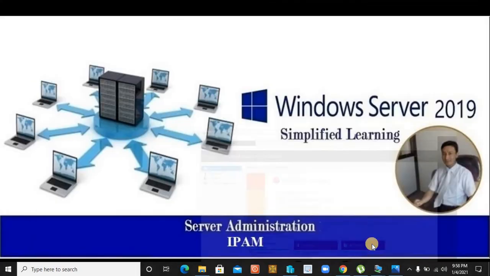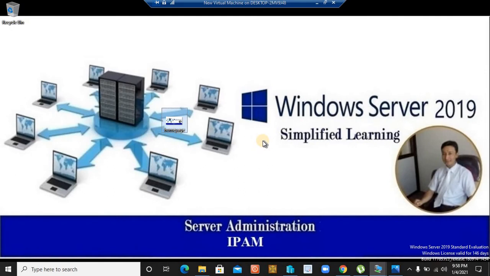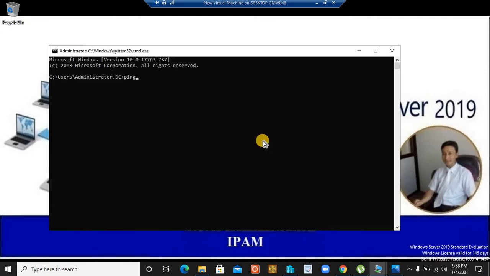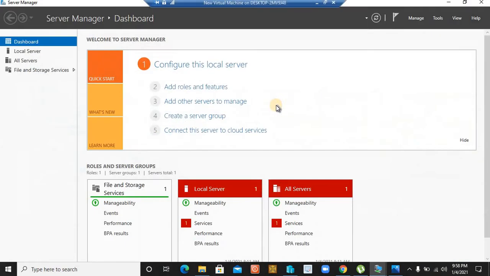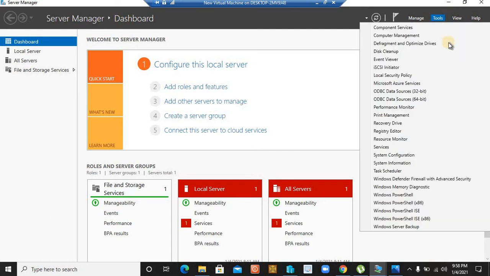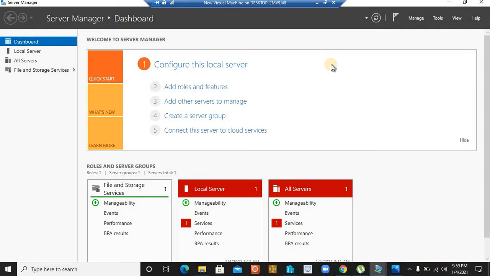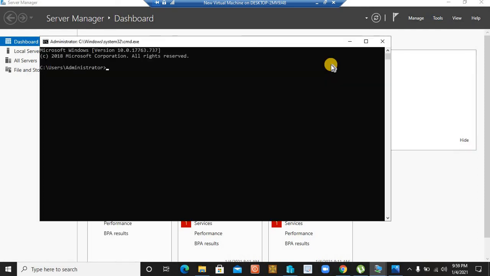Okay, now if you have a look over here, this is my server. I'd like to show you my server is pinging. This is my server, IP is 100. Now if I go to this operating system, it's Server 2019, of course. There is nothing else, just a simple OS is installed, and it is most probably joined to a domain, nothing else. And it does have connectivity with the domain controller.